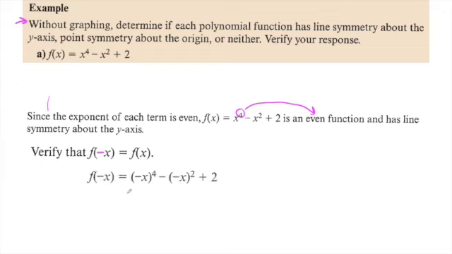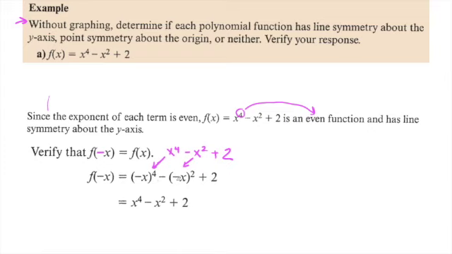So if you take your equation, f of x, what is f of x? It's x to the 4 minus x squared plus 2, but I want you to not have x in there anymore. I want you to have negative x. So this is actually going back to grade 11. Okay, if I want you to find f of negative x, you replace each of the x's in your regular equation with negative x. So this x to the 4 becomes negative x to the 4. This x squared becomes negative x squared. And then 2 doesn't have an x, so you just leave it as 2. When you solve that, negative x to the exponent 4 is x to the exponent 4.